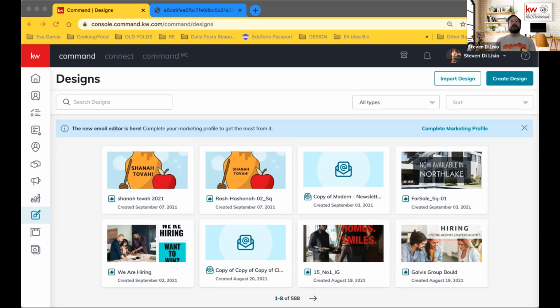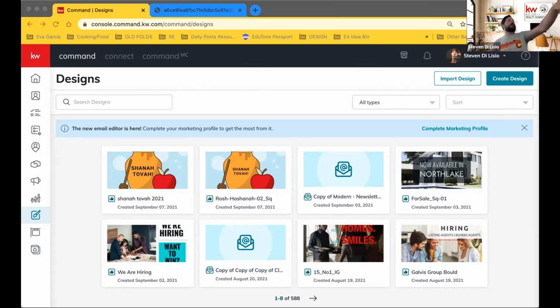Absolutely. And that's one of the things, if you didn't hear me say it before, I'll repeat it. Leave the designs as they are. Change the important stuff. If it says just sold and you want it to say just listed, because both of them are in there, you can change it. Change it and stick to the design.